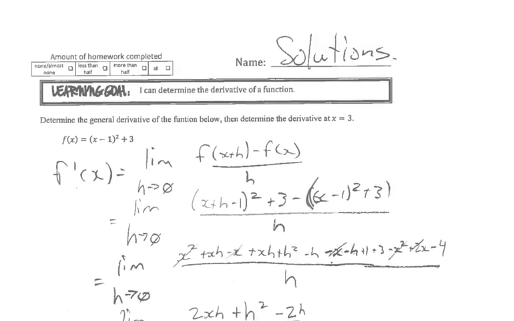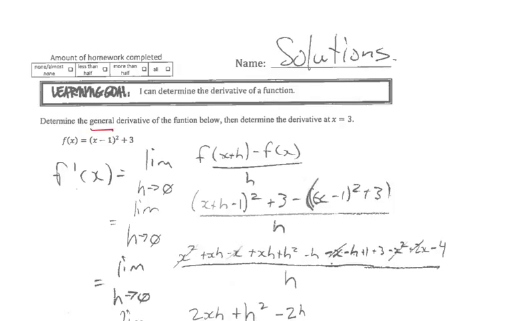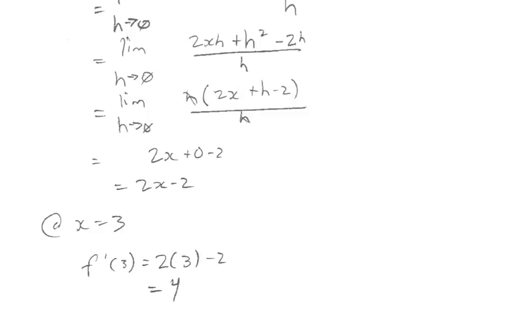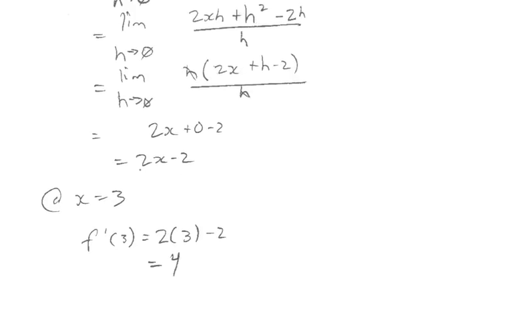Now notice if we go back up, a few people miss this. It says determine the general derivative. So those instructions will be on the test, and that means this expression. It means the expression with an x in it. And then use that expression to solve for the slope of the tangent or the derivative at whatever value you're given, in this case 3. And notice how I said, so the derivative at 3 using function notation again, and then it's trivial. I just sub in 3 and solve. At that point, it's easy. But make sure you understand when it says a general derivative, you have to do this first, and then after the fact, sub in for 3.